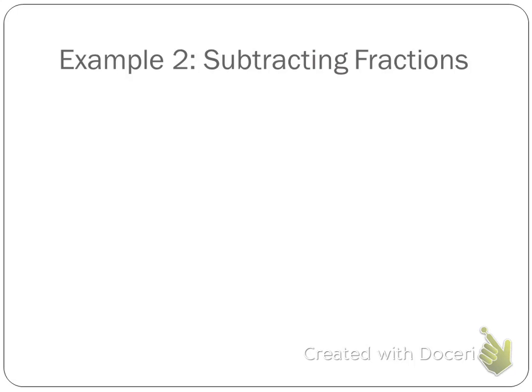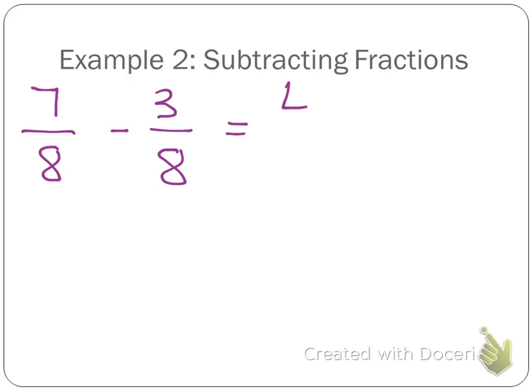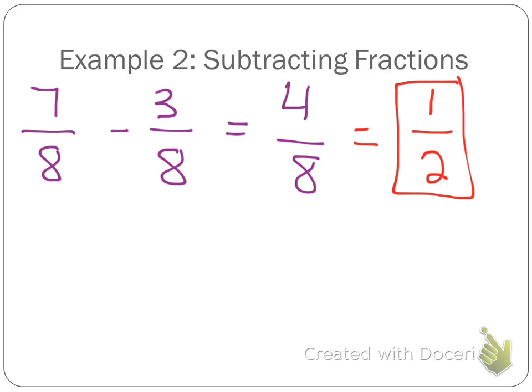All right, now in example 2, we're subtracting fractions. So we have 7/8 minus 3/8. And what's 7 minus 3? 4. Okay, so that would be 4/8. Final answer? 1/2, because I have to reduce it. And good news, you don't have to show me what you're dividing by to reduce it. We're past that. That was back in chapter 4. Now that part you can just do mental math. So you would say 4/8 equals 1/2, and you would box it in.